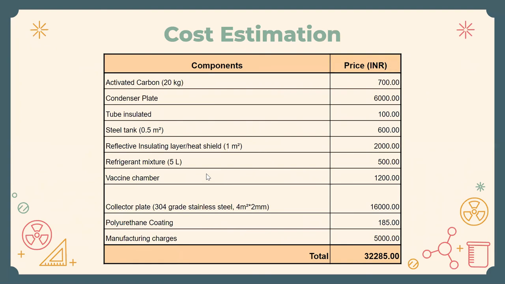This is an attempt at cost estimation. These are the various components of SOVAC and the prices are listed as the standardized prices in the Indian market. Accordingly, we get that the total price for constructing a SOVAC unit would be about 32,000 rupees, which is a 30 to 40 percent reduction in cost from commercial units. Therefore, our goal that we'd initially stated, that we would like to make SOVAC cheaper, is accomplished along with reduction in emissions.